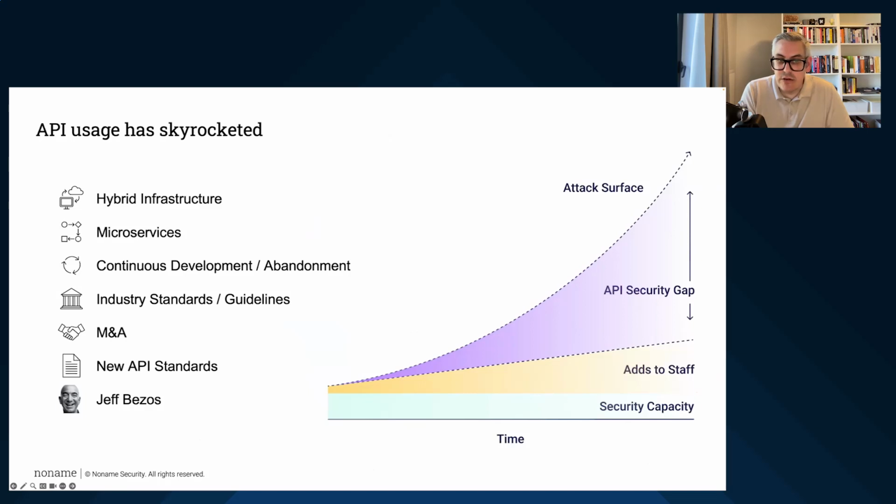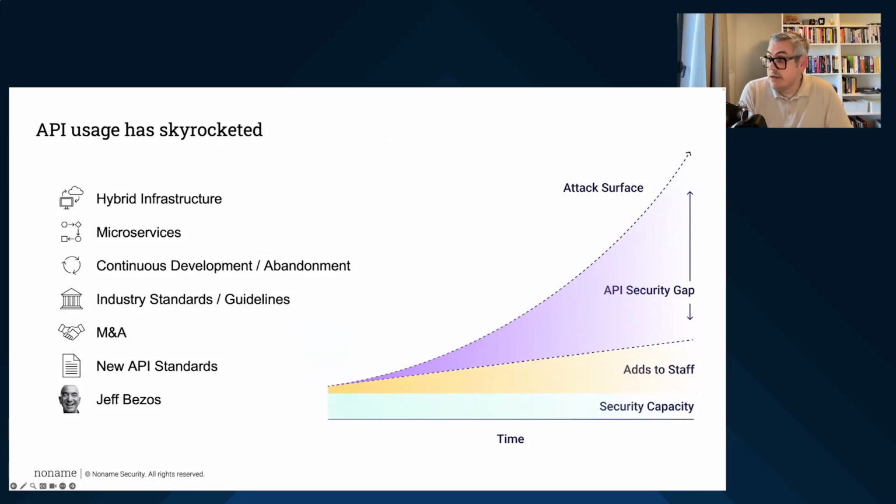We're doing things like continuous development, which also leads to continuous abandonment to some extent, right? If it's super easy to develop new services, to develop new applications, people also move on from your organization and things sort of get abandoned to some extent, and these services remain active or remain publicly available and aren't then protected in the same way or considered in the same way from a security perspective as the newer services that you're launching.